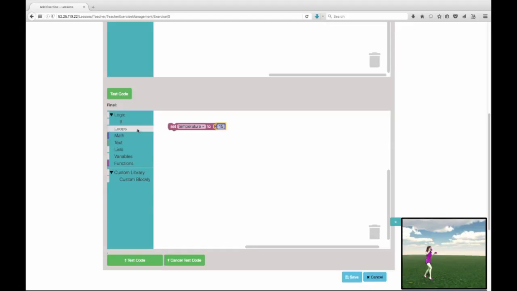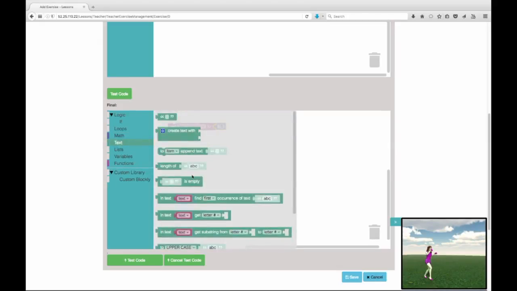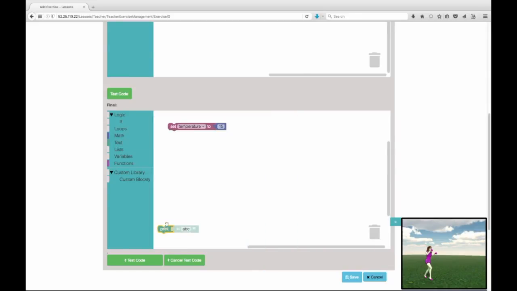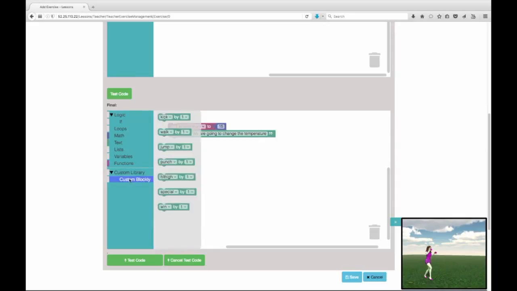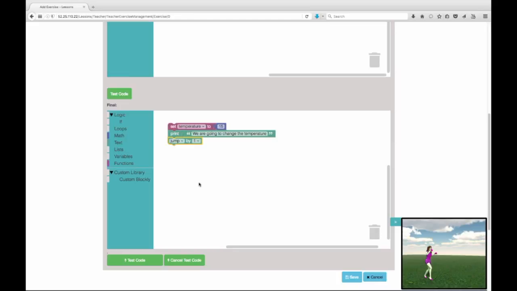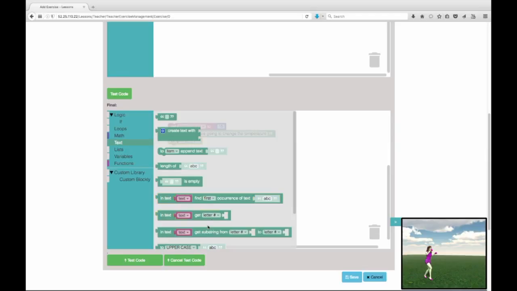All right. Now, maybe I'll ask the user to change the temperature. I'll say we are going to change the temperature. Now at this point, maybe I'll ask the user. Actually, let's make it fun. Let's actually add a little move here. So let's have Laamaa celebrate that, hey, we're going to change the temperature. So let's add in a jump block here. And then after the jump block, let's ask the user to change the temperature.